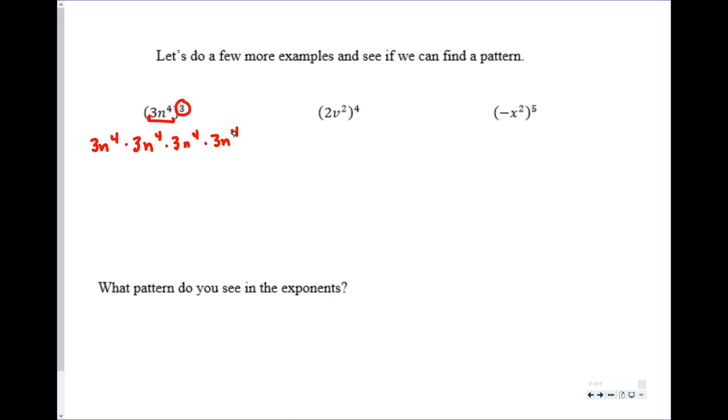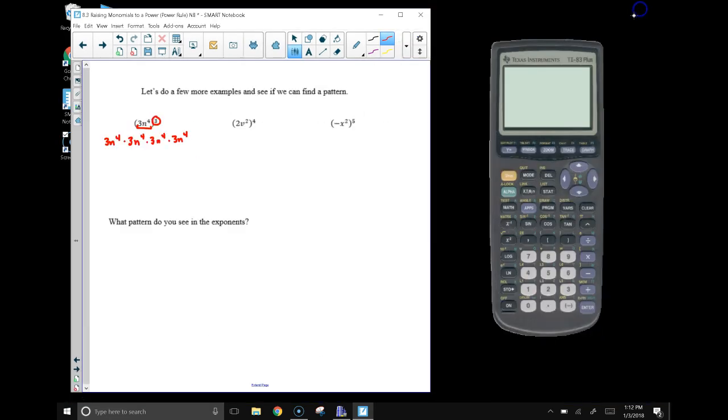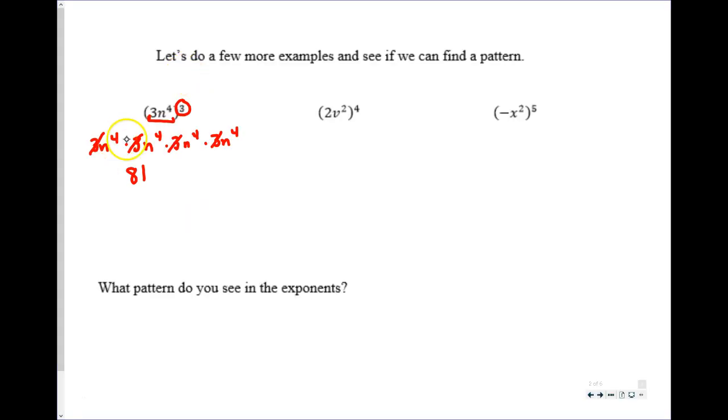Well, now we do what we did in the last learning target. Now, I like to use my calculator for things like this. I don't like doing math in my head, and 3 times 3 times 3 times 3 is something I want to be careful about. So in my calculator, I'm just going to put 3 times 3 times 3 and then times 3. Okay, and I'm going to get 81. So all of those 3's become 81, and then I like to cross the 3's off. Okay. So now I've got 4, 4, 4, and 4. If I add that up, that's going to give me 16. So my simplification of this is 16.